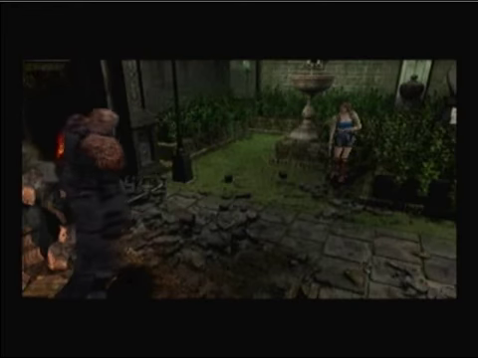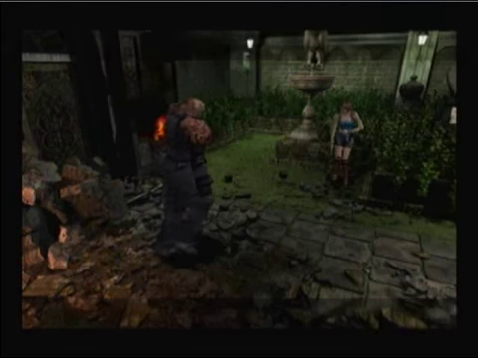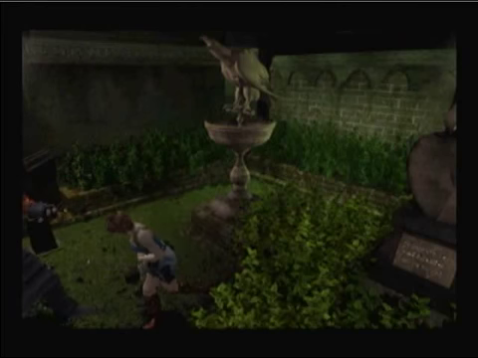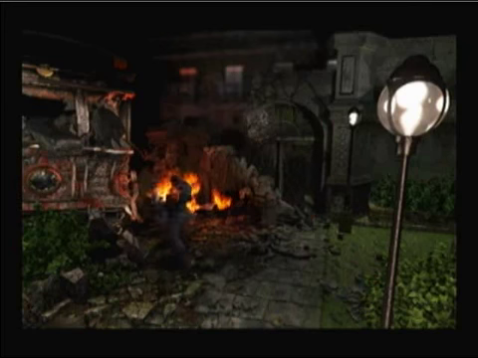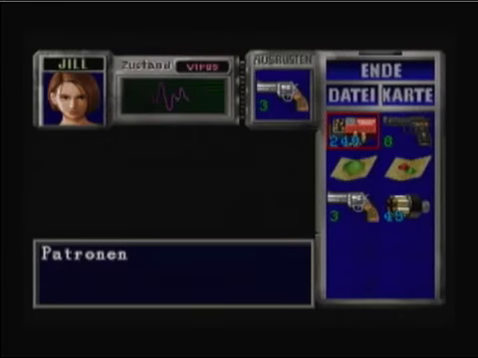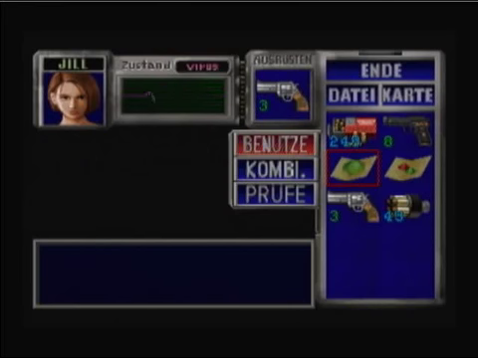So, hello, I want to shoot that guy. Ouch. Why can I dodge? No, I wanted to open the inventory. So yeah, the problem is we have the virus.